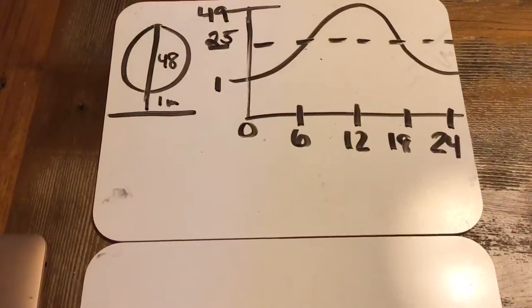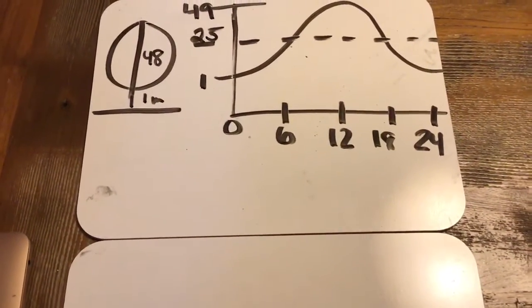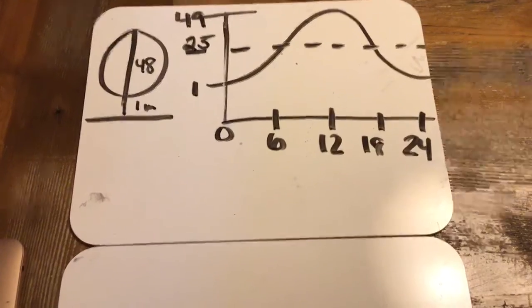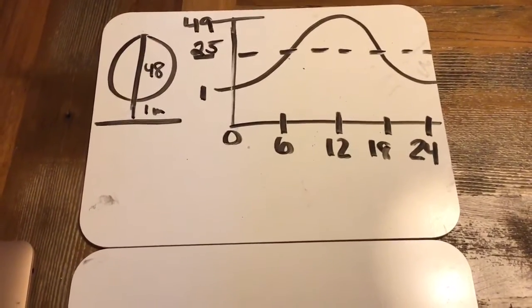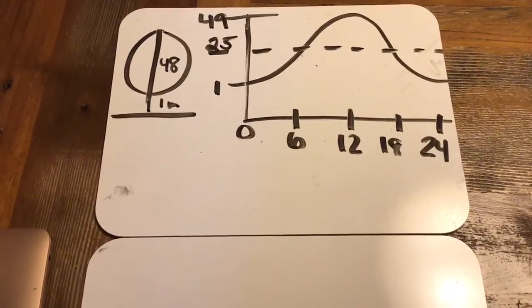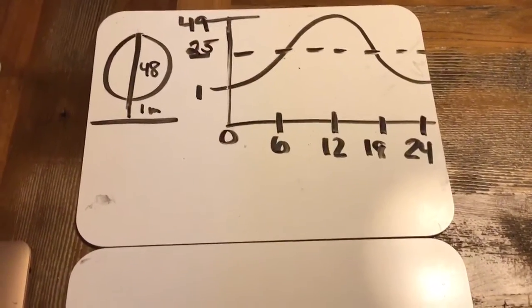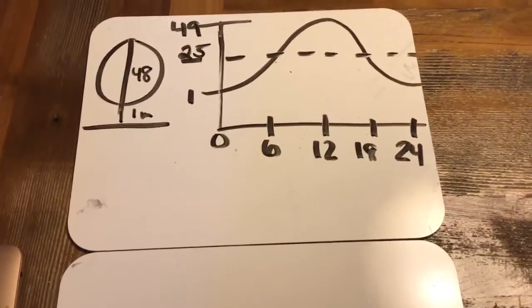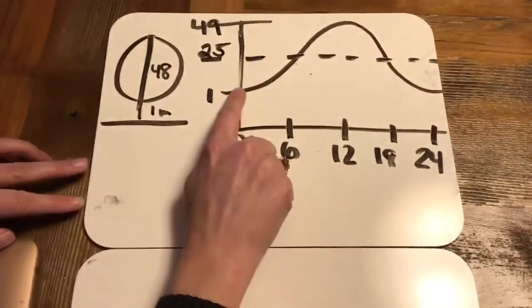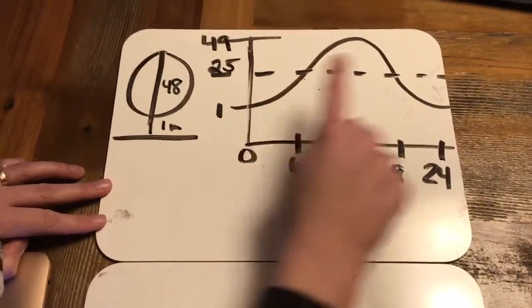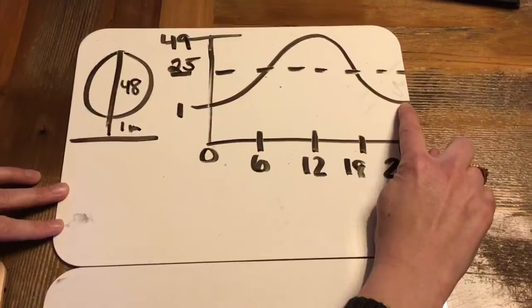Now, it specifically said that it rotates a complete rotation every 24 seconds. Please remember, a complete rotation means your period. And your period means that it has to either go from a maximum to a maximum or a minimum to a minimum. Well, here's a minimum where I start at the 1. When I get back to the 1, I'm also at a minimum.